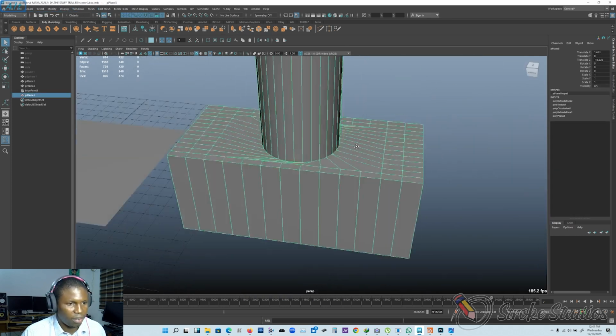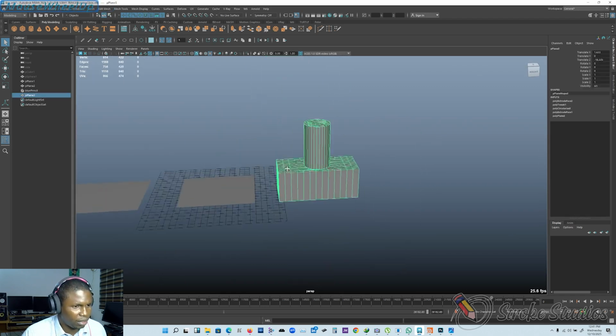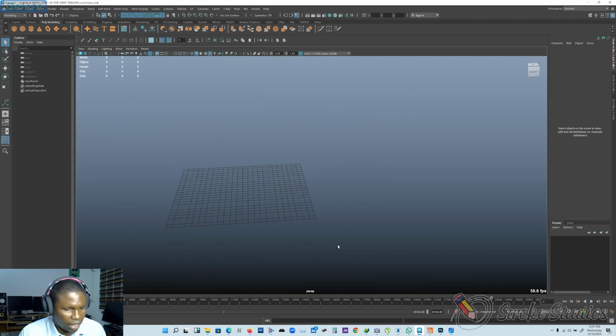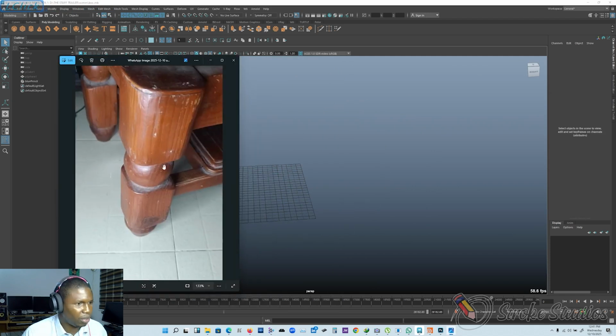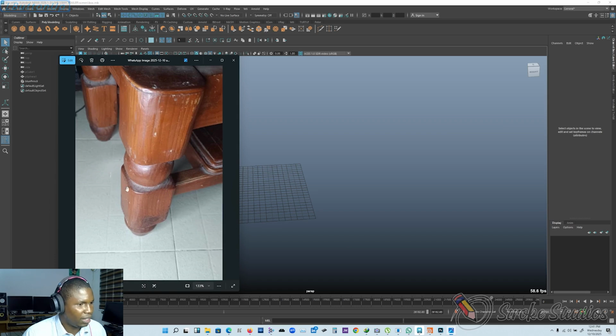All right, now a more typical example that we can use here is I have a picture of an old table, the leg of a table. You see, we have a circular object and we have a rectangular one that has a very much chamfered or beveled edge. Okay, you might wonder how we might construct this type of thing, right?